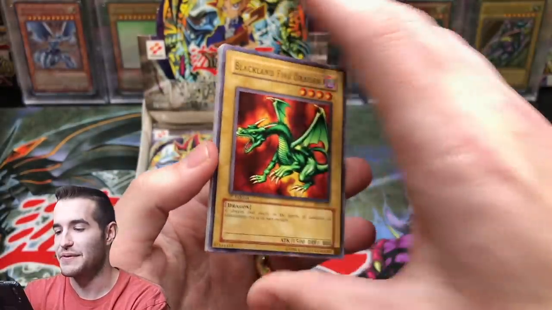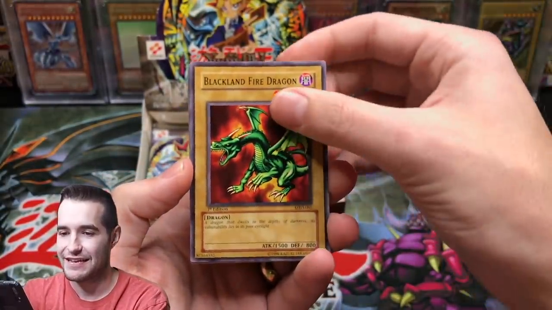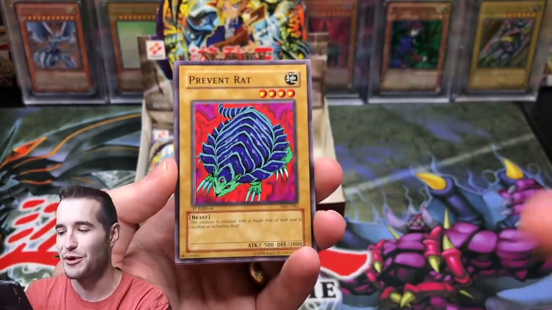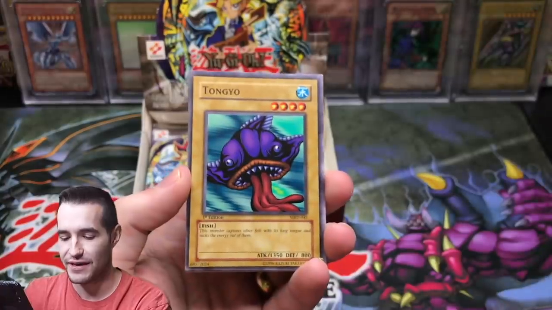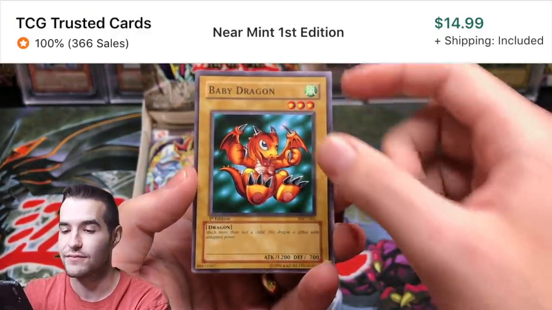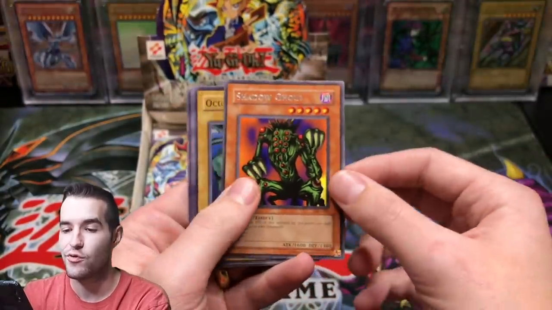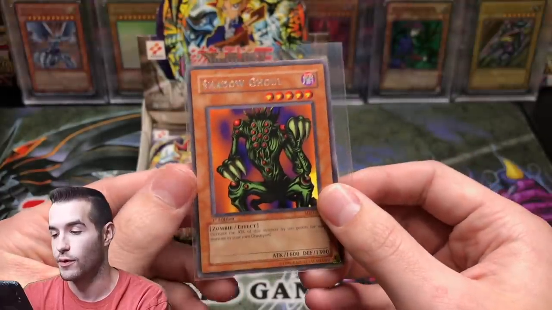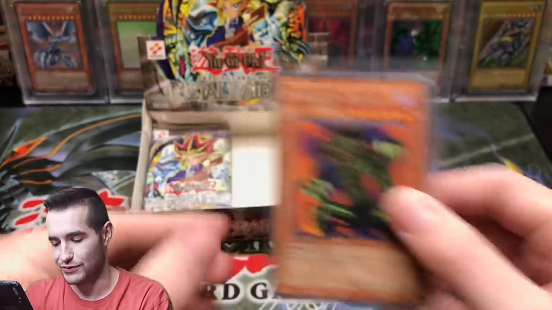Here we go. Beast Skull Dragon, that's awesome. I'm happy about it. Unfortunately, not one that I don't have. I only have one Ultra and I have that one, but it's one of the best ones, so I can't complain. Tongyo. Baby Dragon, that's a tough one. Shadow Ghoul, we got a rare. Come on, and can we get the decent rare? Actually, Shadow Ghoul is a pretty good one. I mean, it just looks awesome.